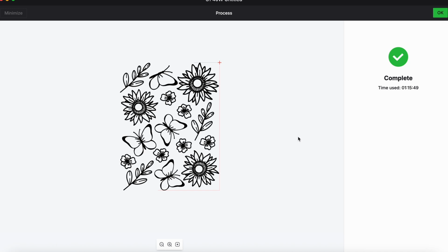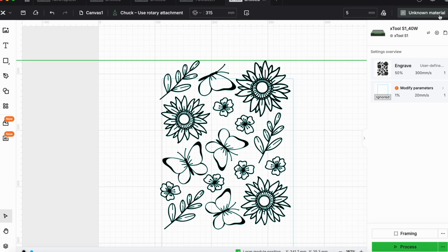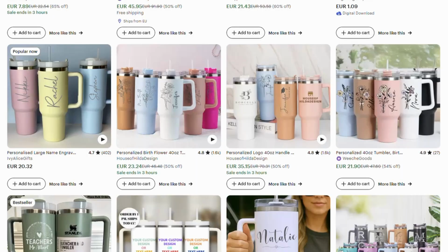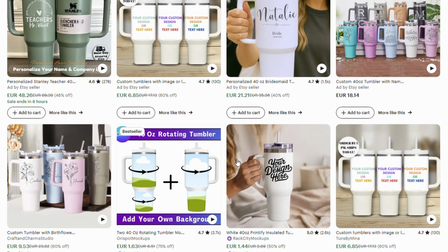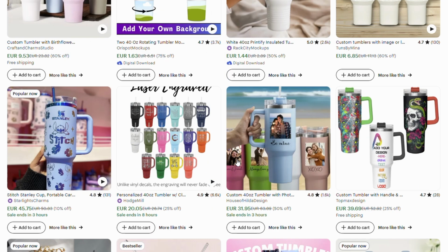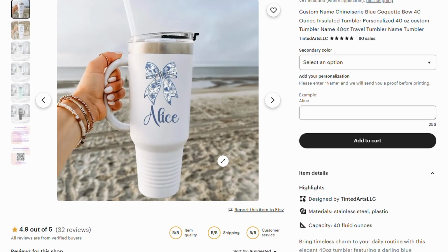Some of these engravings can take up to 1 hour, depending on the image and style, so getting it right the first time actually matters. And if you're thinking long-term, this isn't just a fun project. It is a skill that you can turn into a solid side hustle or a small business. People love custom tumblers, and as you probably know already, there's always a strong demand for personalized gifts and branded merch. Let's get started. All right, let's talk tumblers.